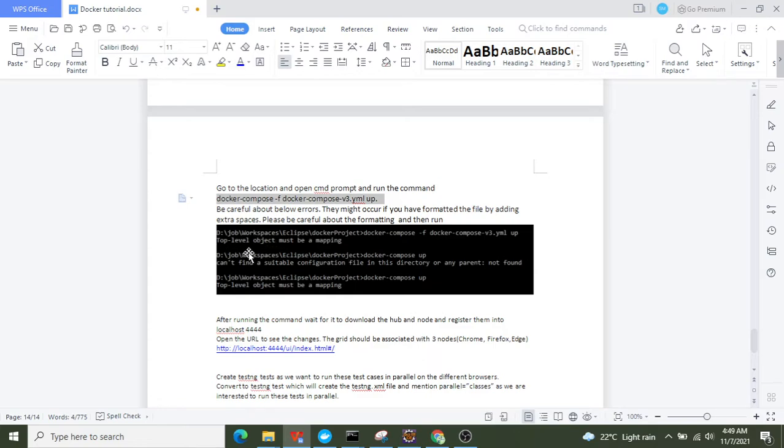I got this kind of error: "Top level object must be mapping, can't find a suitable configuration file in this directory, or any parent not found." So you might find this kind of error. Please be careful whenever you are doing some formatting, and make sure your docker compose file is proper, and then you can run the command.